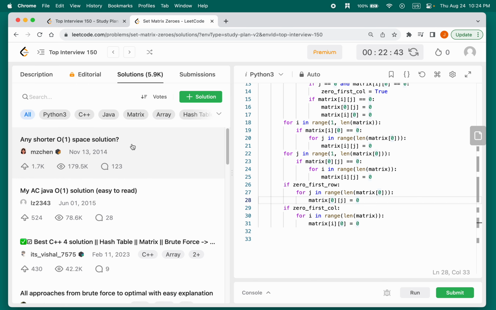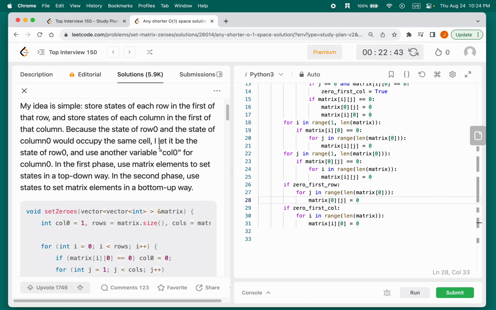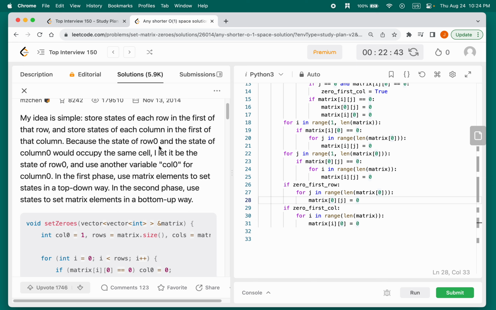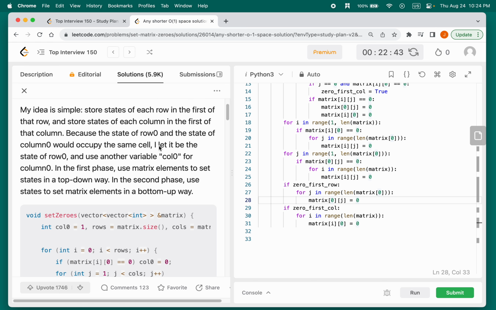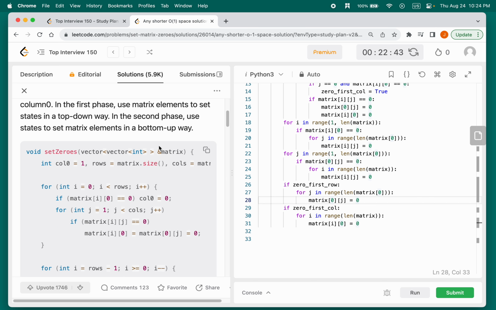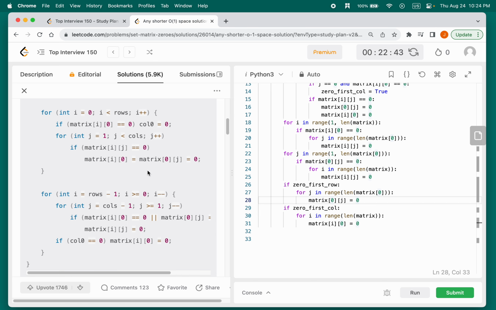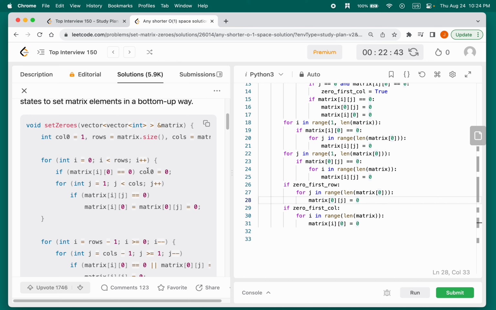Let's have a quick look here. Top down and bottom up. Huh. Wow, that is very short.